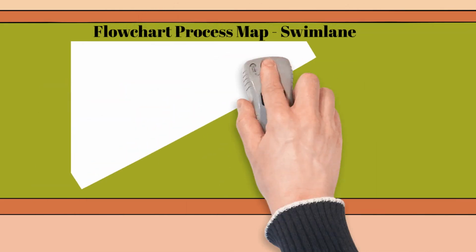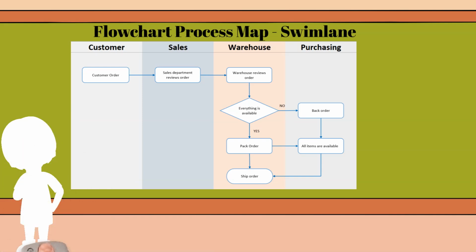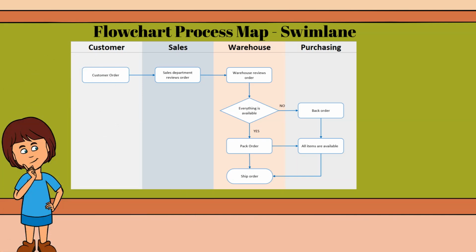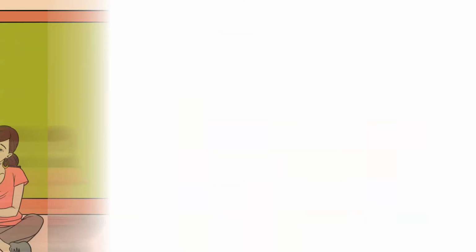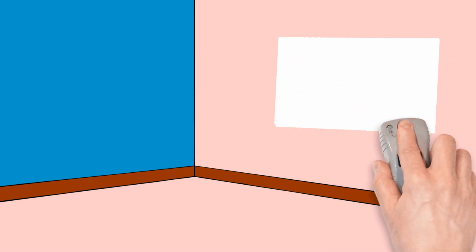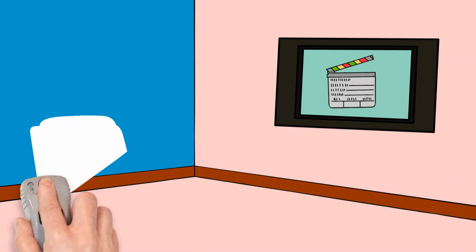Another way to build a process map is using swim lanes. Swim lanes help you identify who is responsible for each part of the process. In this example, I use several vertical swim lanes. However, some people may prefer horizontal lanes. In the next video, I will show you how to use Excel to build a flow chart. But for now, let's go back to the SIPOC tool.